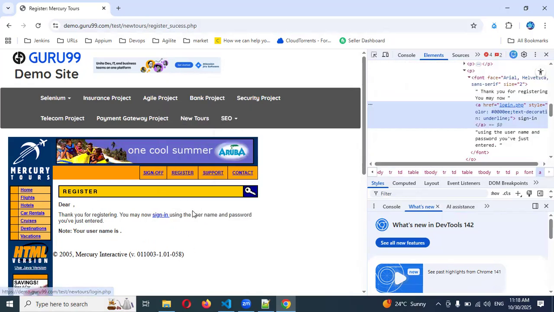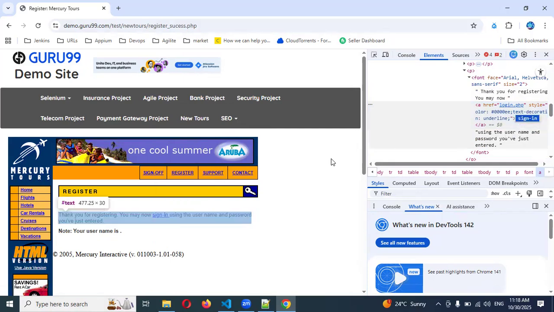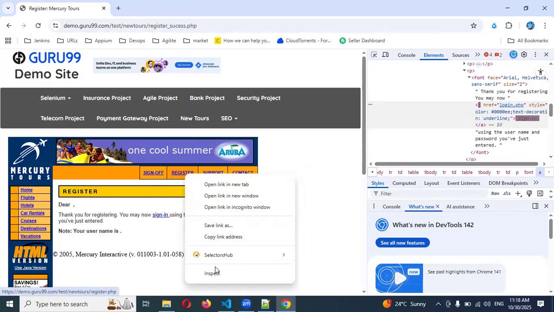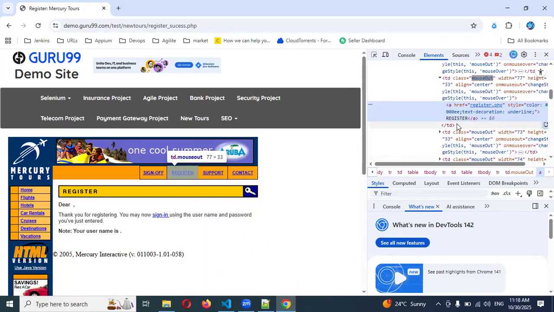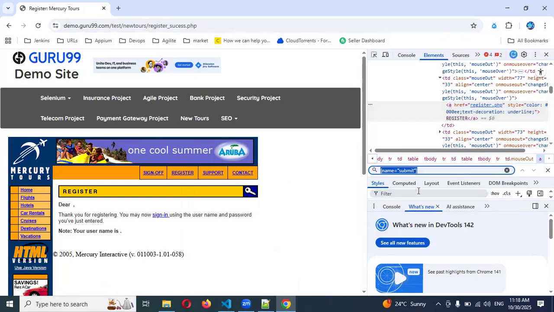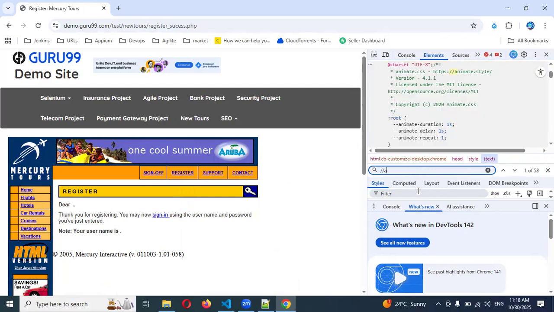We can select here. Anchor tag is there. You can choose this one or you can click for register. By using the register anchor tag, we can click that anchor tag.